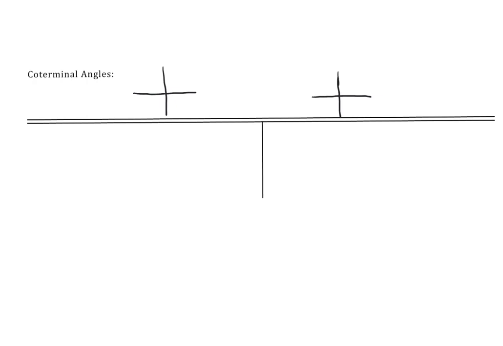Okay, so the next part, coterminal angles. So I'm going to draw an angle. Remember, this is the terminal side. Coterminal is basically they're sharing this terminal. So how many different angles can share that terminal? Well, let's say that is 135 degrees. What's another angle that's going to share that terminal? We could go backwards this way, and then it would be negative 225 degrees.